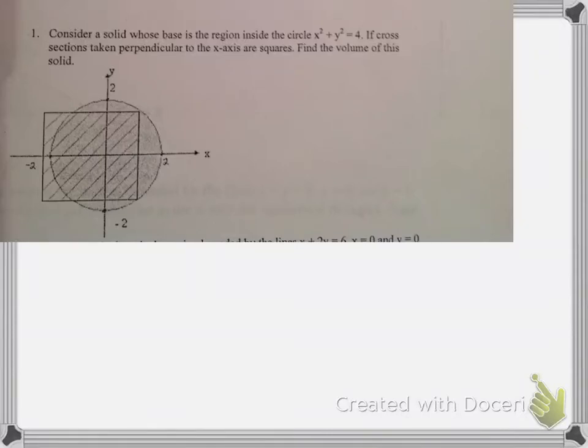So on these problems, we're trying to find the volume of these figures like I showed you in class yesterday. In this particular one, it tells you what the base is. It says that the base is x squared plus y squared equals 4. If you don't remember, x squared plus y squared equals 4 is a circle, and the 4 is r squared. That means r is 2. So that's what this part is. This is the base.